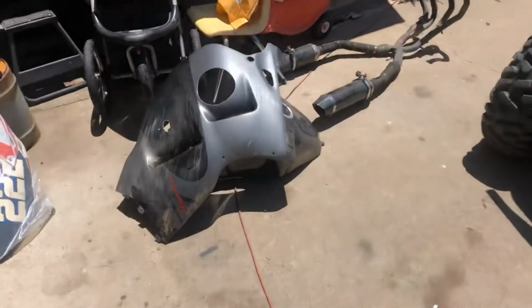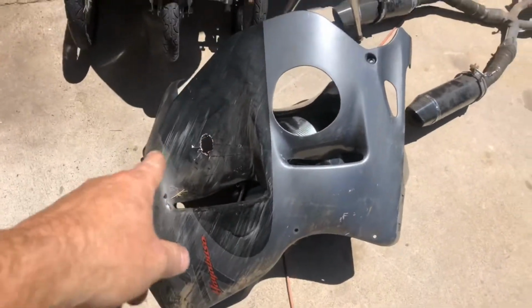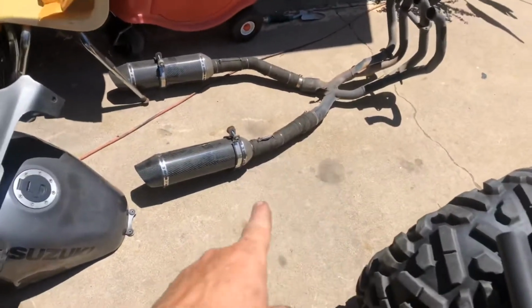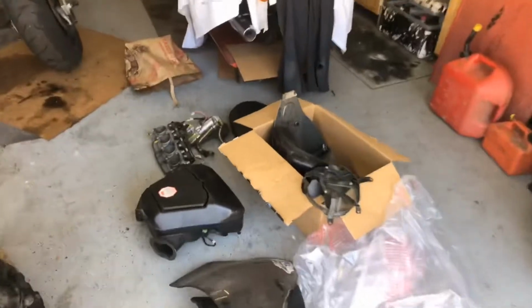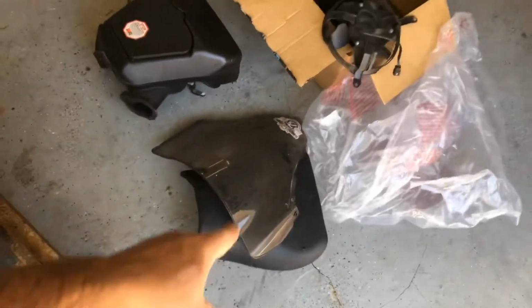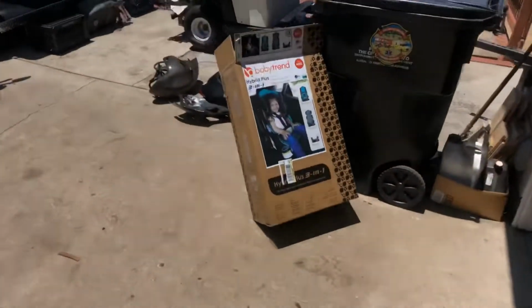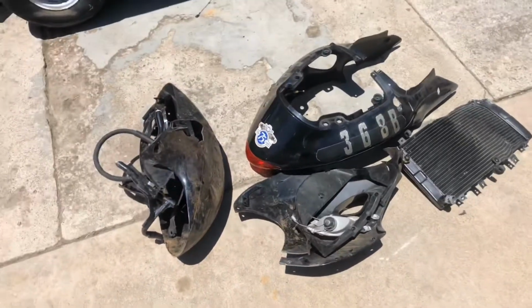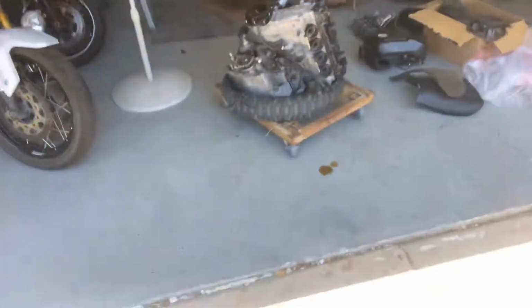And then I separated parts that are possibly useful. Like we've got this side cover that's got a hole in it, but maybe somebody could use it. The tank's got a dent in it, but maybe you could use it. And the exhaust is very slightly damaged. That probably will sell pretty easily. And then these items are all in pretty good shape. Seat, well, that windscreen's probably scuffed or whatever, but anyway. And then over here are the items that probably don't have much left on them that's useful, and the tail light and a few other little bits and pieces, but anyway, we triaged it all out.